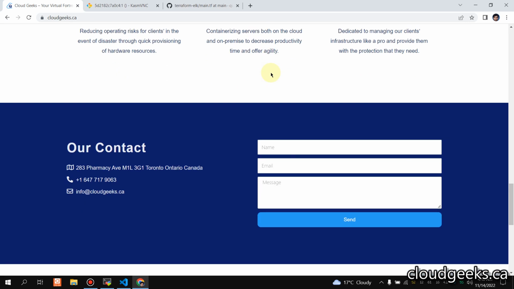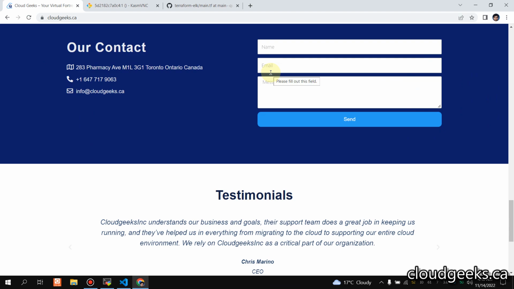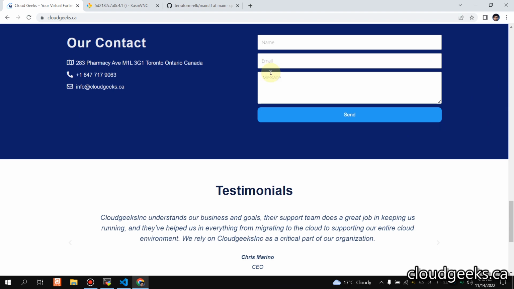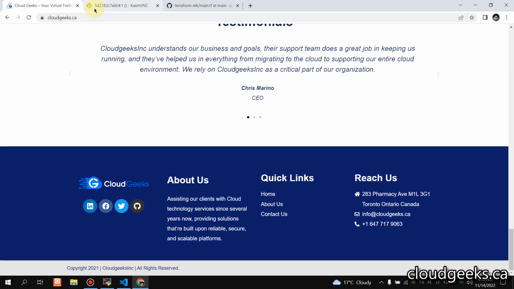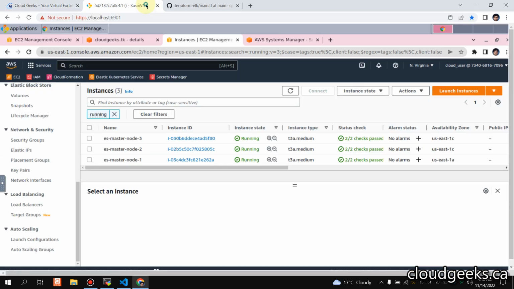Guys, in this video, I'm going to show you how we can add data nodes and I'm going to cover all the steps which we need. We have already covered the infrastructure setup. So what we need to do to add a data node into your Elasticsearch cluster is simply navigate to this auto-scaling group section.